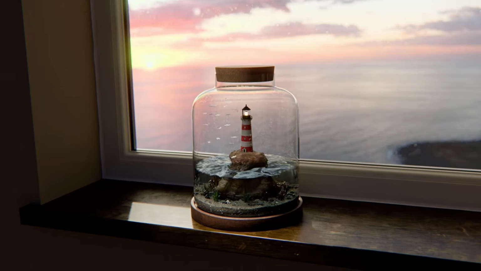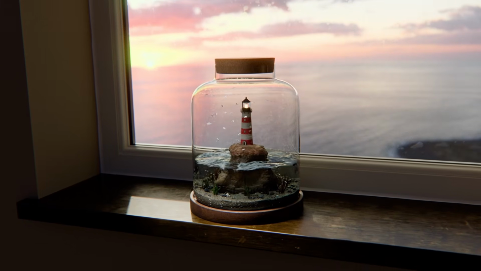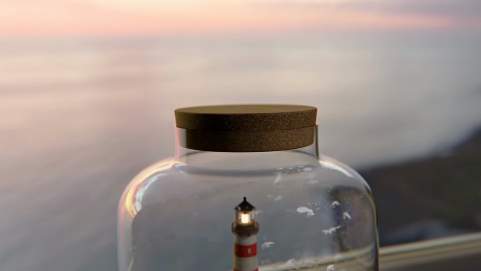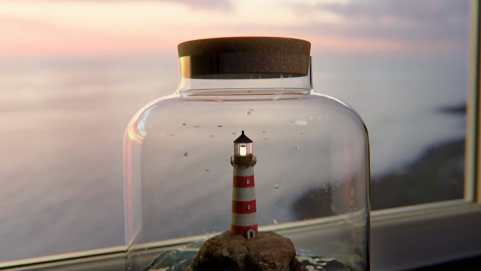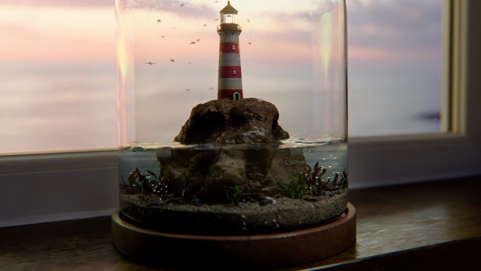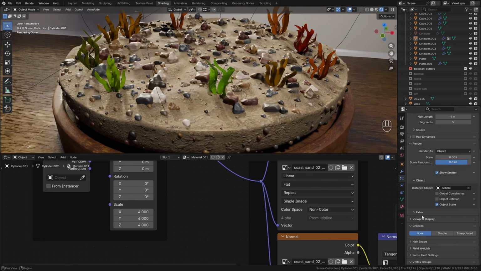Tiny Spaces is also a very beginner-friendly course and is sort of a companion course to Isometric Spaces. In this course, we'll shrink down some amazing spaces and put them into some tiny containers. This course has more of a focus on nature and outdoor scenes compared to Isometric Spaces.